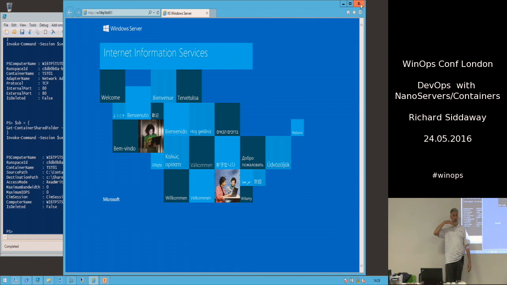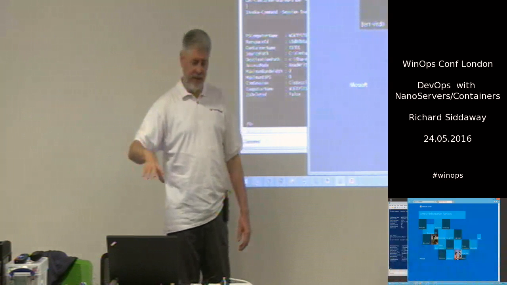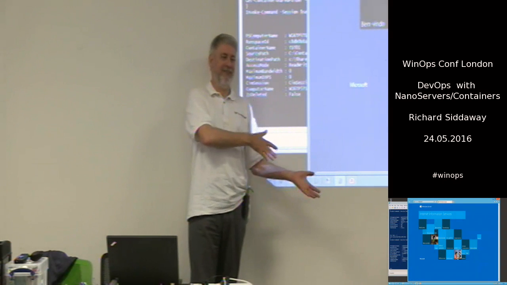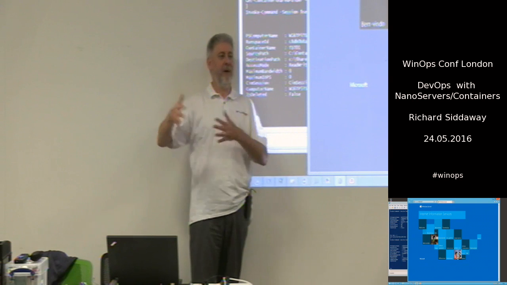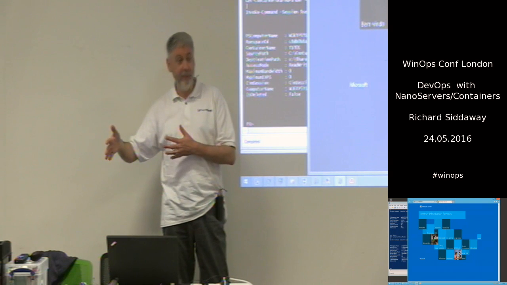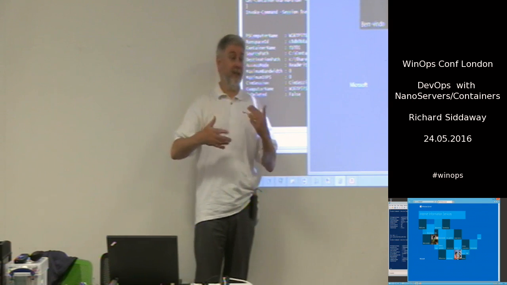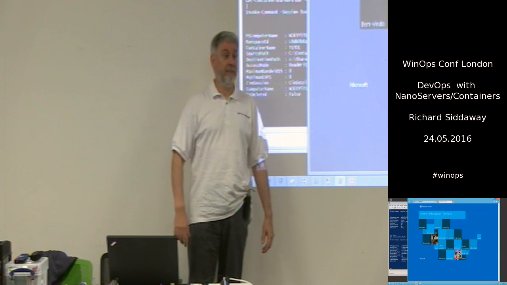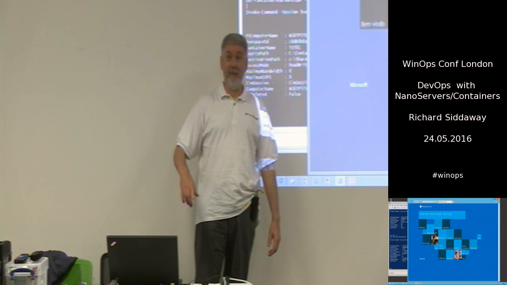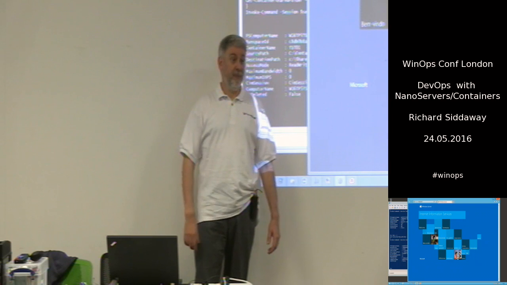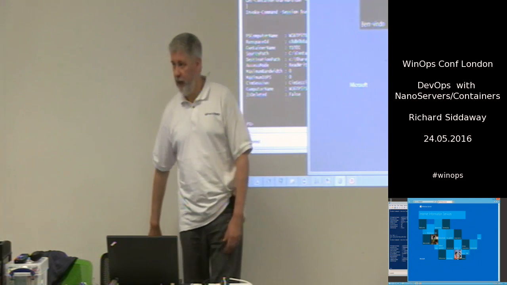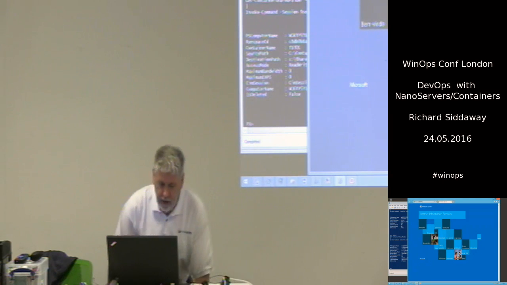So your timing at that point shrinks to next to nothing. My demo was partly to demonstrate building Nano Server and partly to demonstrate the containers bit. Adding a container in, as you'll see as we get a bit further on, is pretty quick.